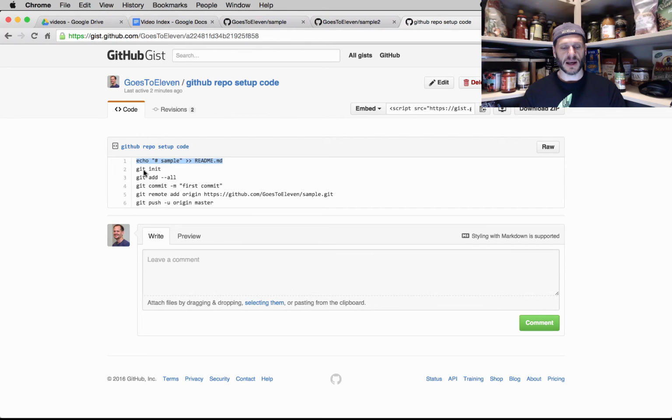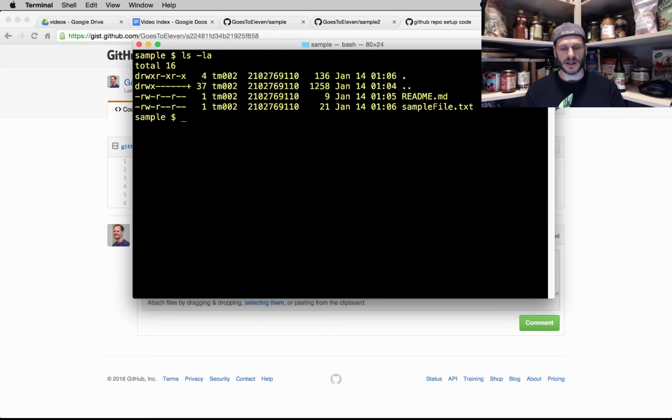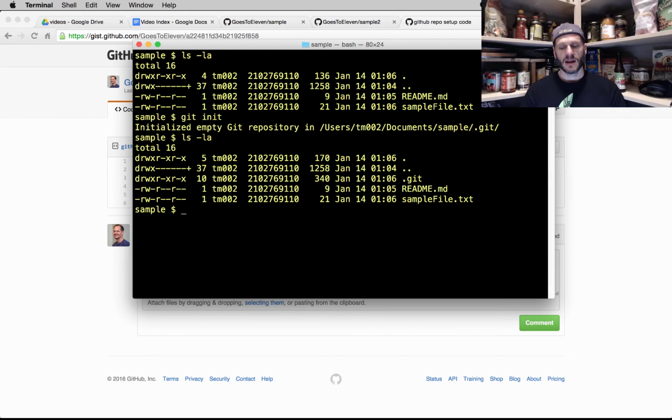Now I'm going to run this command, git init. And so remember that when we do ls -la, it's got this stuff in this directory right now. When I do git init, it says initialized empty Git repository. Okay, cool. And if I do ls -la again, it's got this right there, that .git folder. So that folder right there, all of this is all the magic for Git.